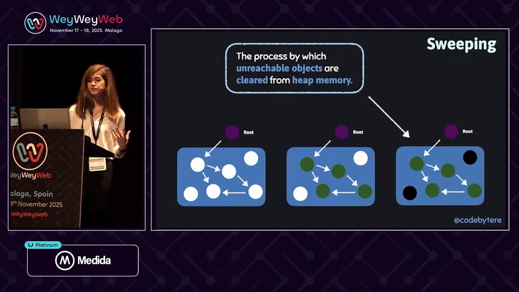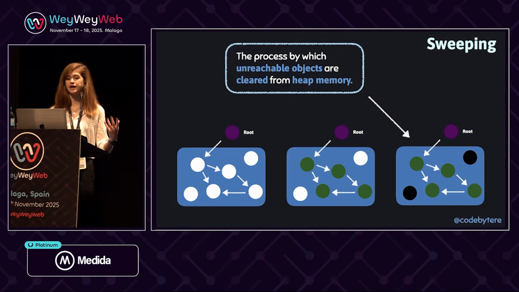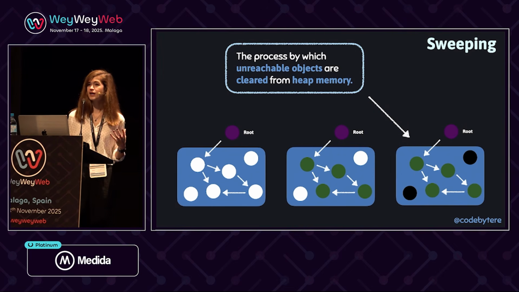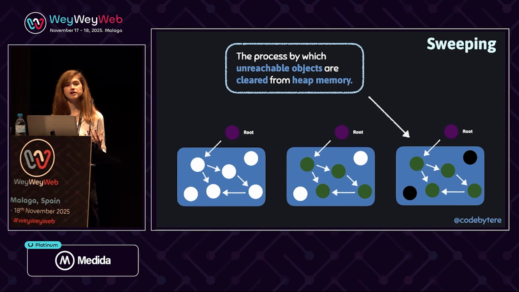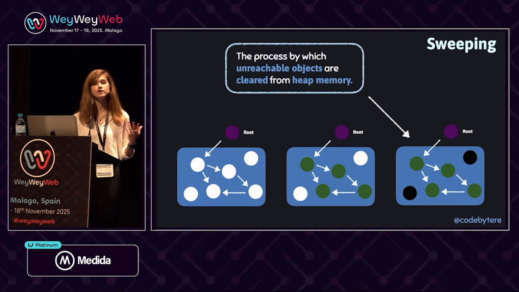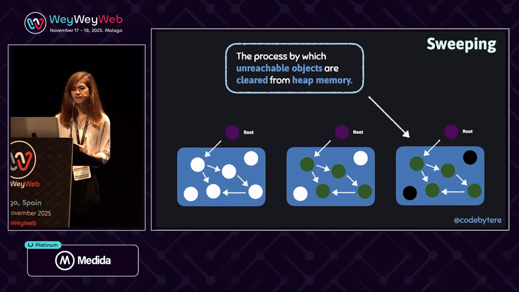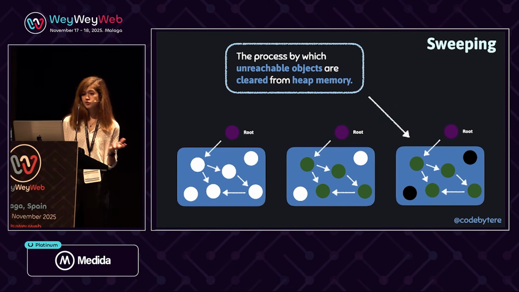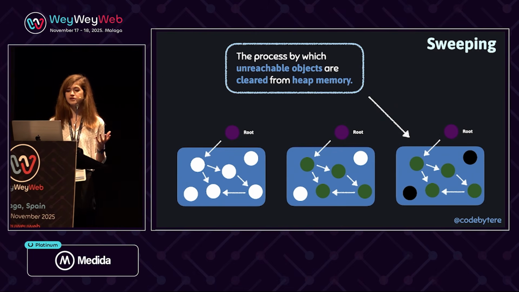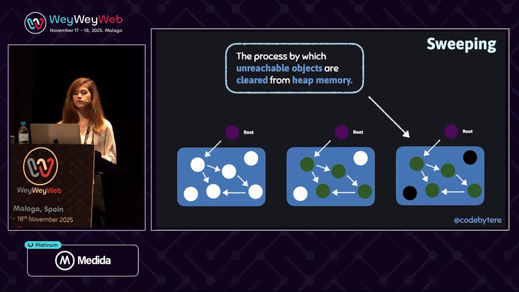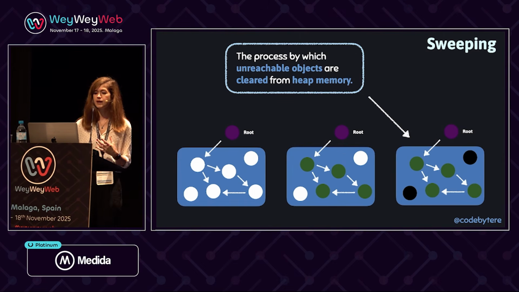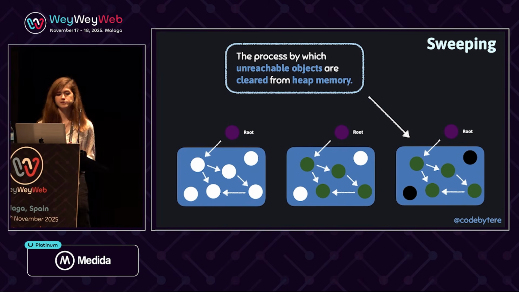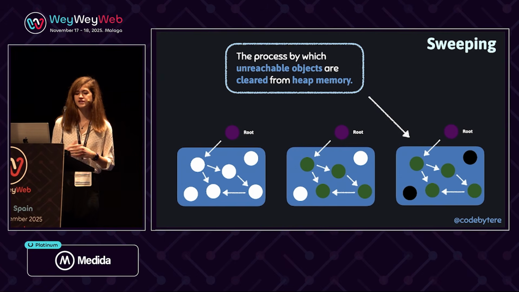Once this marking phase completes and all reachable objects are accounted for, the garbage collector then moves on to the sweeping phase. This is when it clears out all the unmarked memory, effectively sweeping away all of the objects that are no longer needed, and then freeing up that memory for future allocations. This approach works pretty well in eliminating circular references and ensuring that only objects still actively being used by the program remain in memory. But there's more to explore in terms of the performance and complexities of these phases.